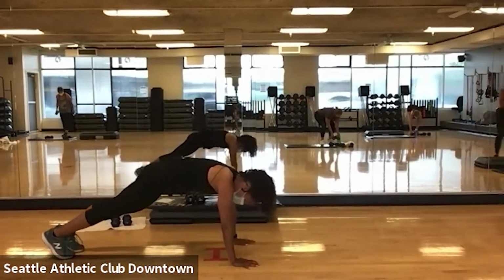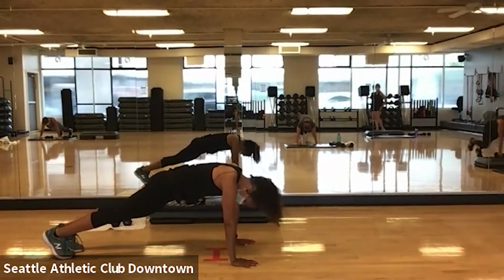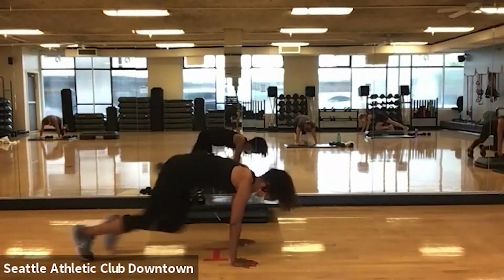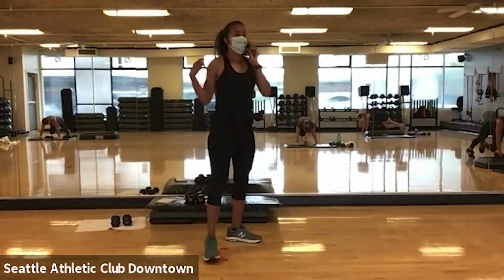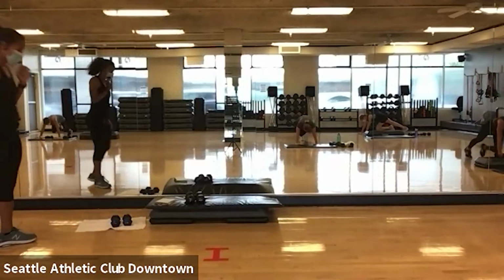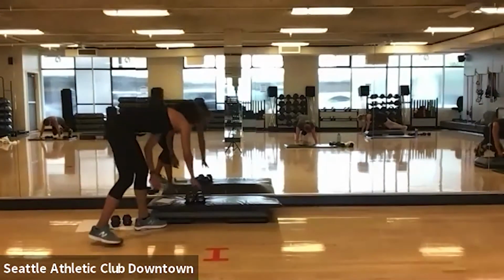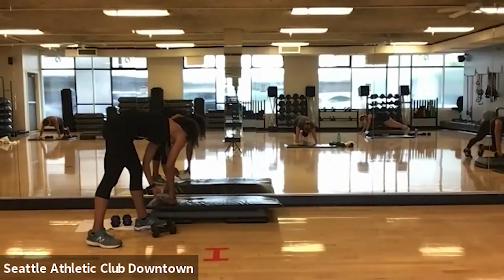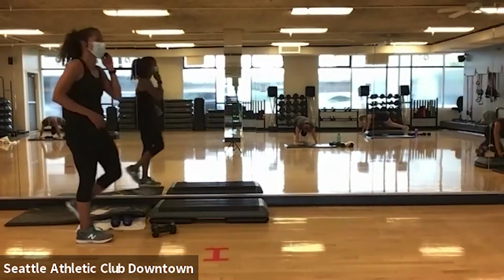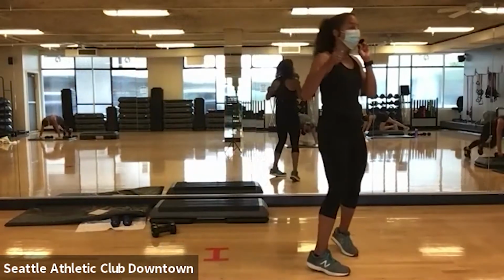You've got 30 seconds on the clock. Ready? Here we go. Try to go deep, find your tempo, or go faster. And second, try to go deep, shoulders back, up the wrist.